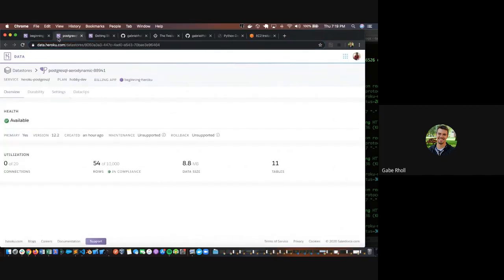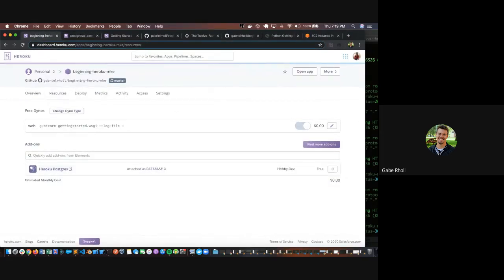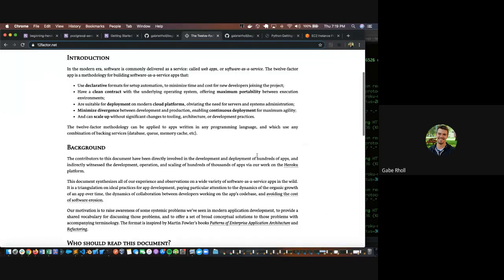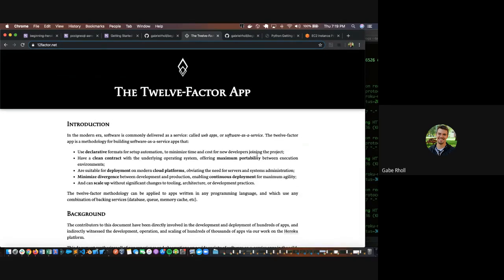Okay, so I have the add-on done there in that piece. What's another step I want to go through? Oh, I was talking about the 12-factor apps. Let me kind of hop back over there. Okay, so, let me just check quick if there's any other questions. Okay, nope. The 12-factor app, time check, 7:20.